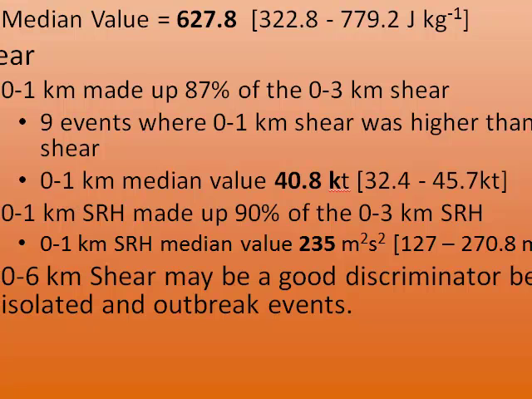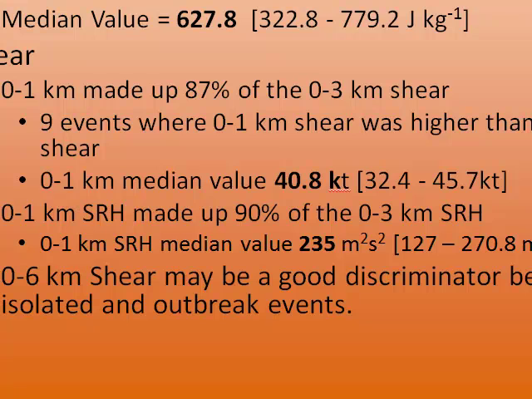If we use mixed layer CAPE, it was actually 0 prior to one event, so that's not going to help you. If you look at surface-based instability, it was 0 for 7 of the events, so you really don't want to use surface-based CAPE to try and determine beforehand, and even up to tornado time, that you have enough instability to produce the tornado. You may have the shear, but you have to have some instability, which is, again, warm air rising. So the median value of the most unstable CAPE was about 600. What would you get for a typical supercell? A typical supercell environment, you're looking at 2,500. So that's how much smaller scale these things are.